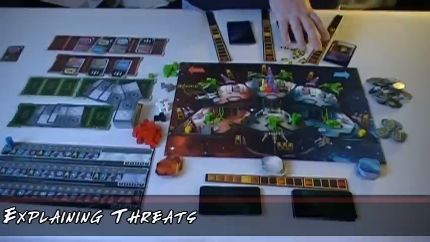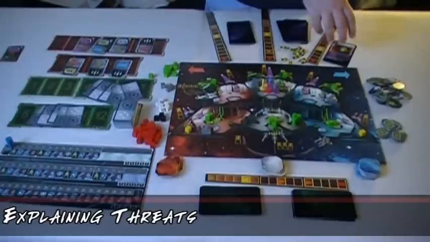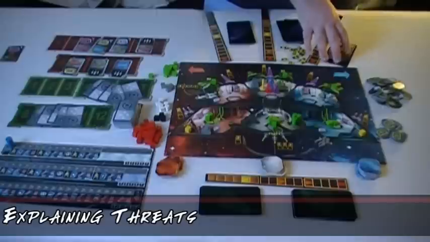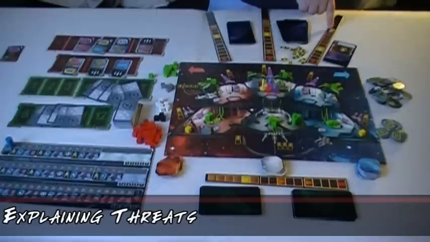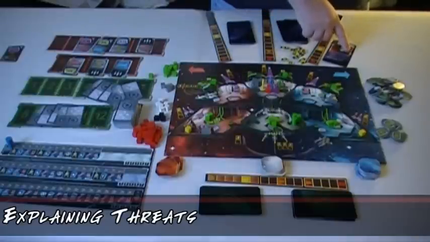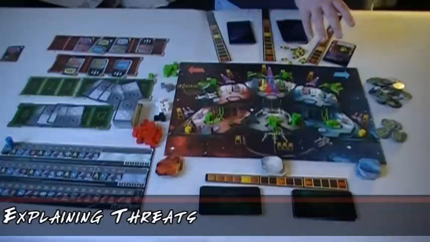So finally, I just wanted to go over how the threats work. As I said before, when you place a threat, you put one of the numbered tokens on top of it. Now this denotes when it's going to show up, what turn, and there's also a second token of the same denomination which you can use to show where it is along the trajectory. So each threat has a name. It also has a speed, which shows how many spaces it moves along the trajectory board each turn after it's shown up. Shields, which shows how many points of damage it can absorb each turn. And health, which shows how many points of damage it can actually take before it's destroyed.